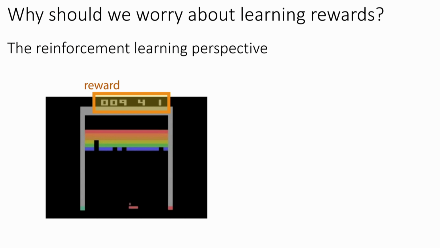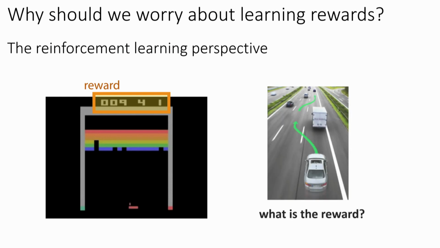For those Atari agents, their reward function was pretty obvious, right? So the game has a score. The score is right there on the screen, so it's pretty obvious that that's the reward function that you should use. But in the real world, things are often not quite so simple. So if you do actually want to drive the autonomous car on the freeway, well, you might say maybe your reward function is something simple like get the car to its destination, but that clearly doesn't tell the whole story. So you want to get the car to its destination, keep the passenger comfortable, obey the traffic laws, also obey some unstated social conventions, like maybe it's not strictly illegal to do some things, but considered extremely impolite.